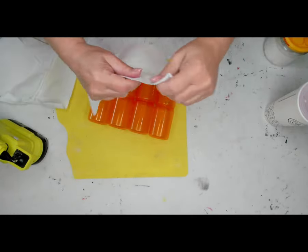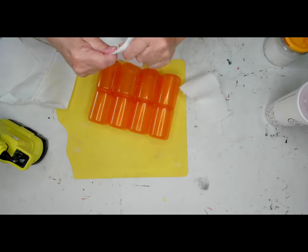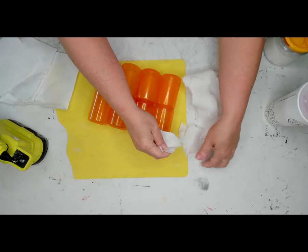Okay, now we have some paper towel. Now you can use toilet paper for this, or you can use napkins. And I'm just tearing it in pieces.